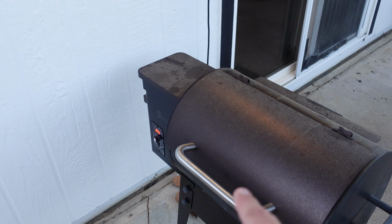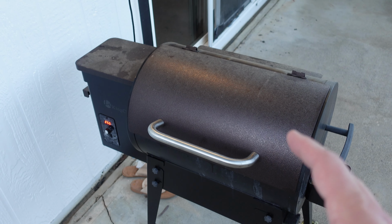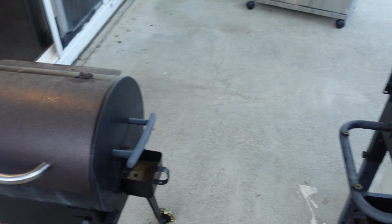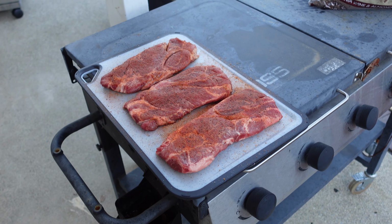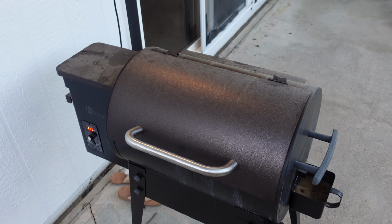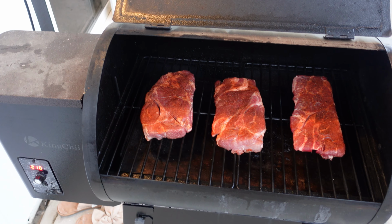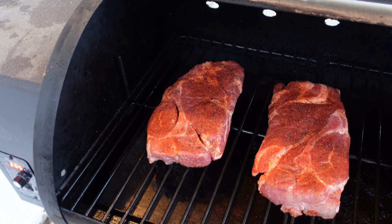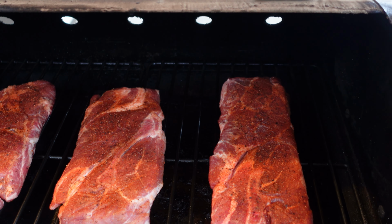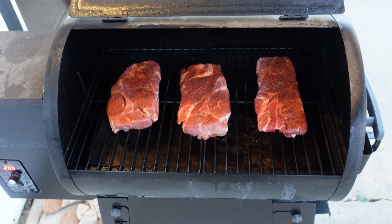So we're gonna roll right now. It's set at 250 degrees. This thing runs a little cooler, I've noticed, so it's probably gonna run at like 230, 235. And we're just gonna start off by giving them some knotty wood smoke. And we're gonna just progress and see how this cook goes. That's the game plan today, boys and girls, with the best knotty wood pellets. All right, we're rolling smoke and we will check back in about an hour. The lighting will be a lot worse because it'll be getting dark here soon, but pork steaks are rolling.